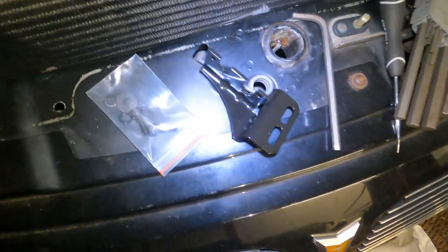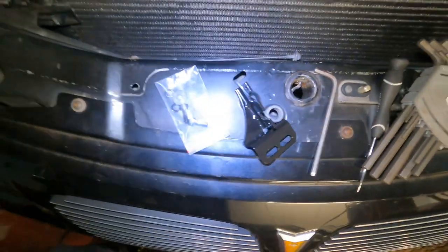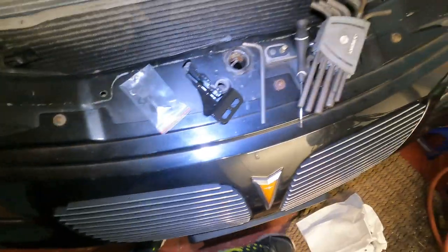This bracket does not work. If you wanna come up with your own way to make that bracket work, knock yourself out. So I just spent $35 on nothing because I thought it would work. So I am your guinea pig for this little project. So you can drill it out. We'll find out if it holds, but it should.